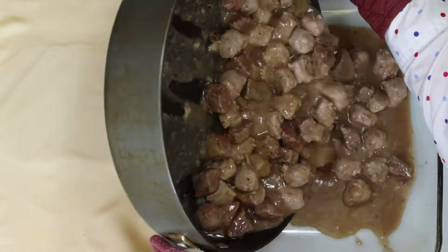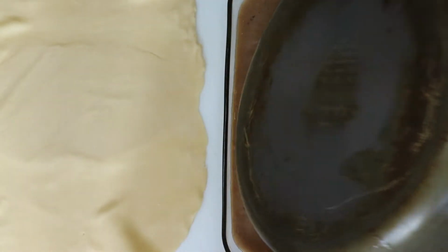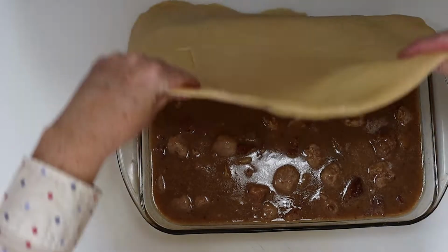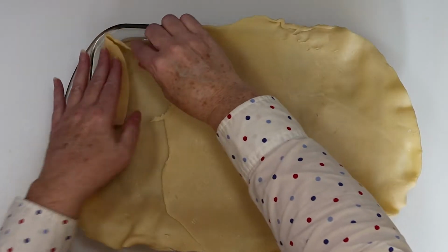We're going to pour the entire filling into the 9 by 13 baking dish, and once you spread it out evenly, it's time to add the crust to the top. Just lay it across the top and fold the sides in.